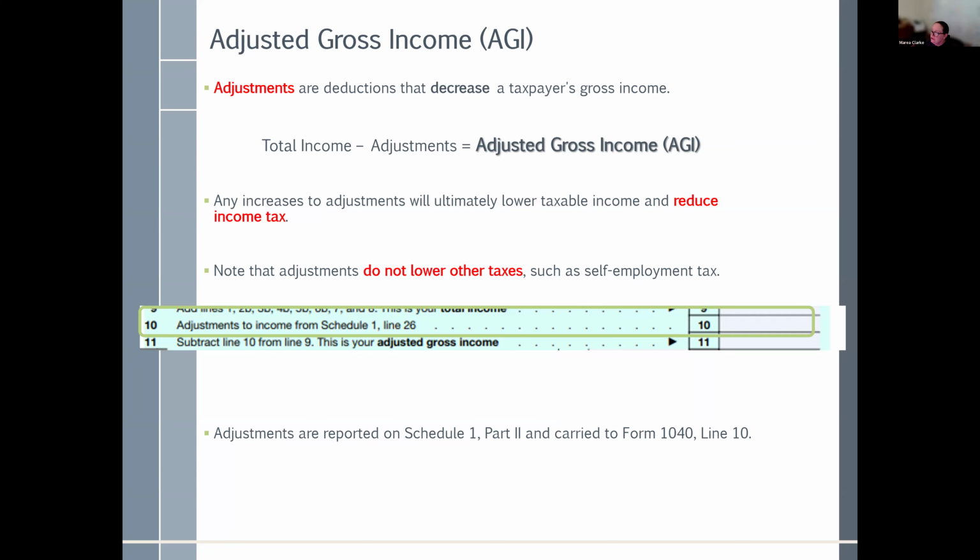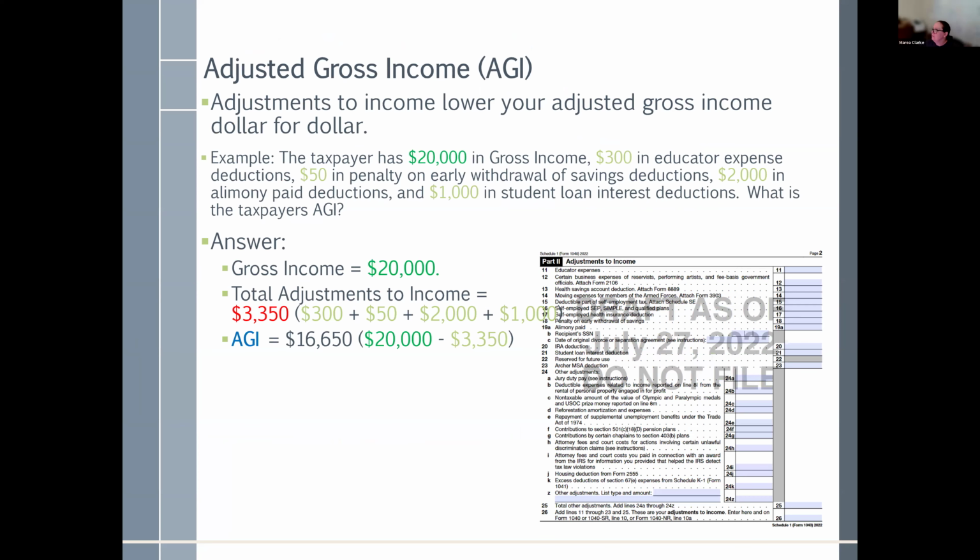So these adjustments are generally going to be reported on Schedule 1, where I have an example. This is an old one here, but this is kind of what it looks like. They basically will just reduce your income dollar for dollar. So if you had $20,000 in income, $300 in other deductions or adjustments, and this is a list of other ones, basically we would add all of those up and subtract to find the AGI. We're not going to have to do that math, right? That's why we love tax software. But that is how the math would work: we just add all of those up.